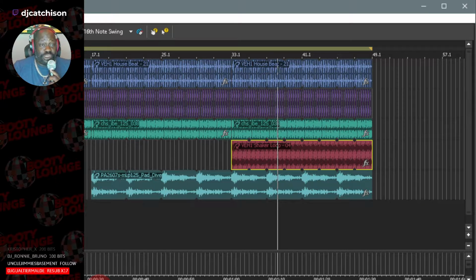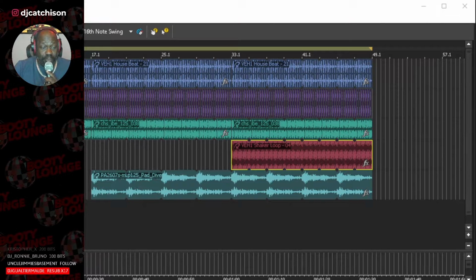So see, it's that simple to just start sequencing and putting grooves together. It made it that simple and that easy to make any type of groove in any type of track. There was nothing like this when this first came out. I mean, everything kind of does this now, but this was one of the very first programs to do it. And I'm sure if this was out with the Mac version on day one, I'm not sure what the outlook for software would be right now, but there would definitely be a much more presence of this program.